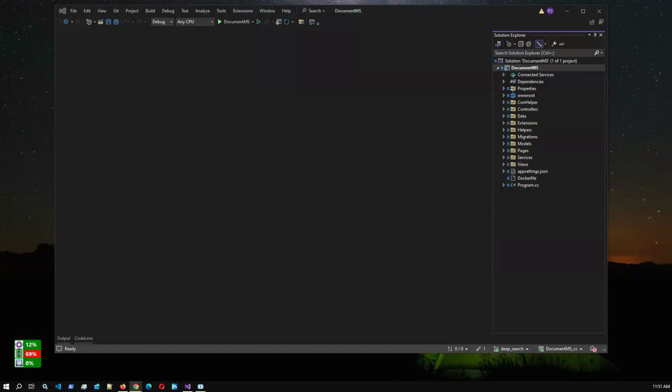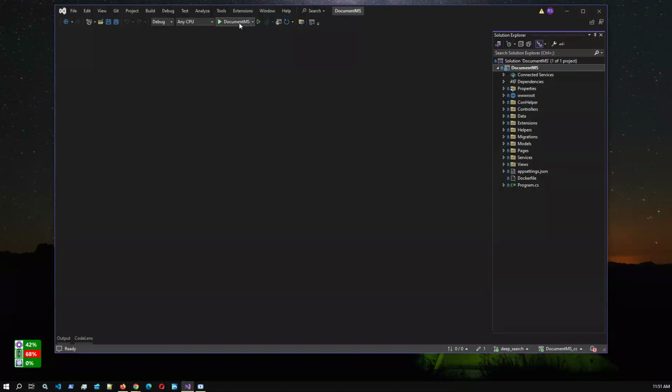We have written an email service. Using that service, we can attach multiple files and send them to the email, and you can download and view them through your email address. So here is our complete document management system application. In this video I'm just going to demo the email part, like user registration confirmation, reset password, and document attachment.